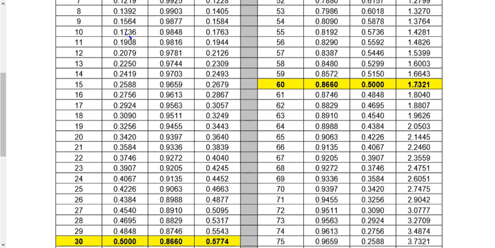1.7321. Those ratios will always be the same. You didn't do any of that, did you? That's a shame. Okay. Right? Because any right triangle with a 60-degree angle will be similar to any other right triangle with a 60, and those ratios will be the same. You know, similar triangles are proportional.